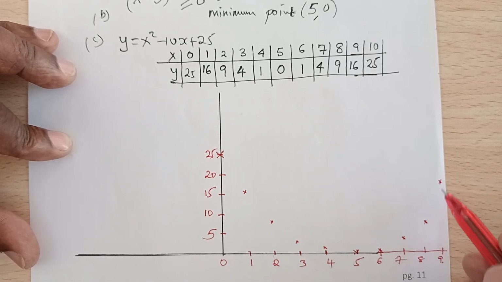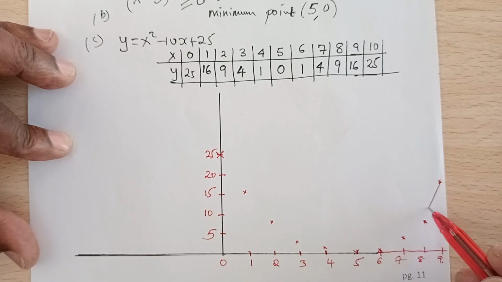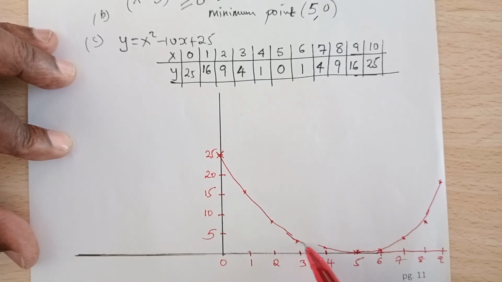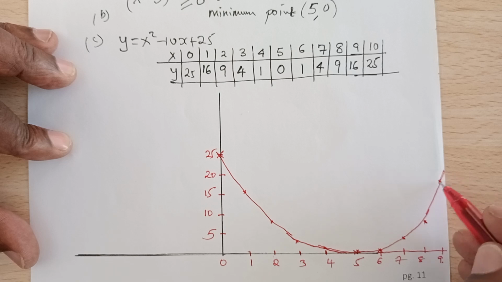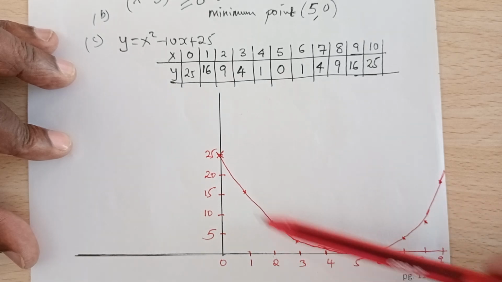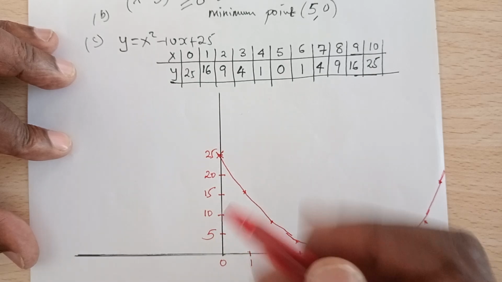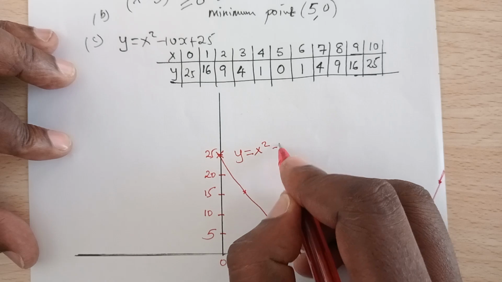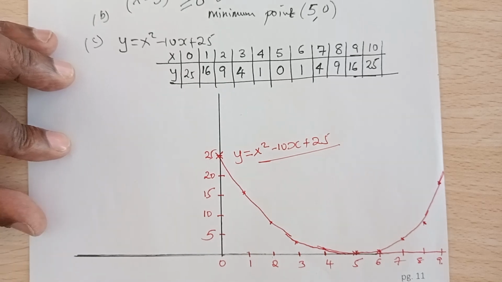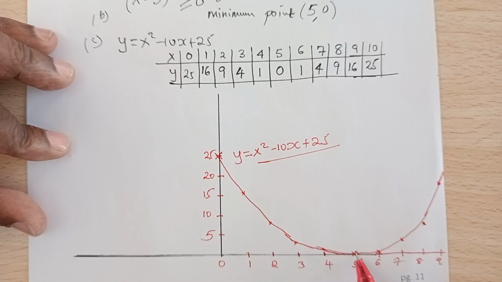So you can already see that our graph is going to be a smooth curve. That is our graph. So we can already confirm that our values of y are always greater than or equal to 0 because the values of y are always above the x-axis. So this graph is the graph of y equals x squared minus 10x plus 25. We can just give it that name, and we have now completely explained our question.